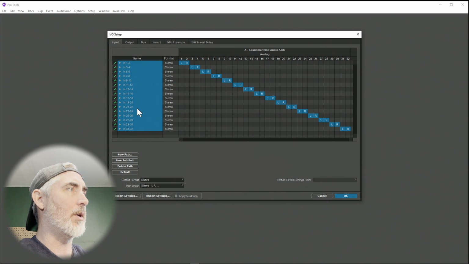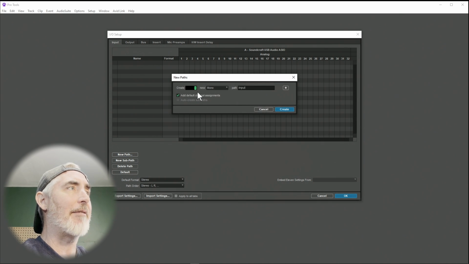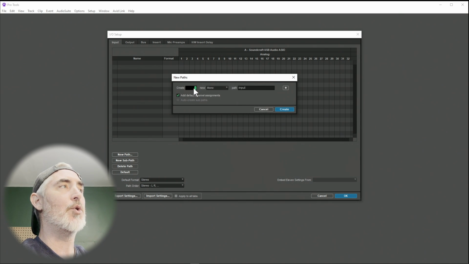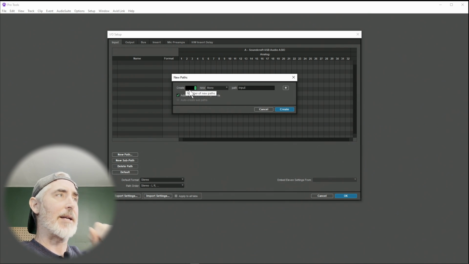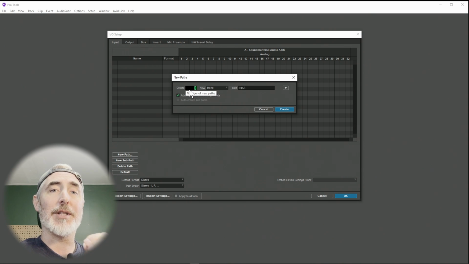I will select all of these, hit delete path, then I'll click new path and tell it how many new channels I want to create, and I'll make them mono instead of stereo. So we know that our channels coming from the mixer into Pro Tools actually start on 11 if you are not going to use the first 10, which are your main, left, right, and your auxes 1 through 8.